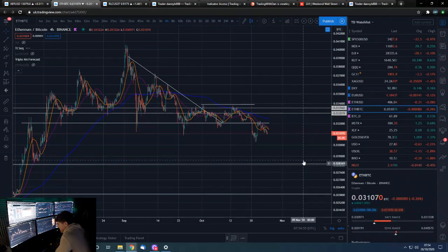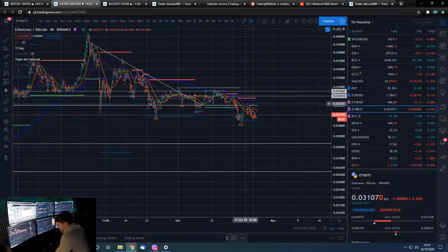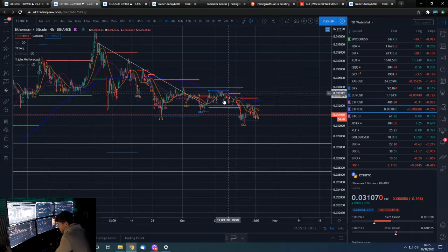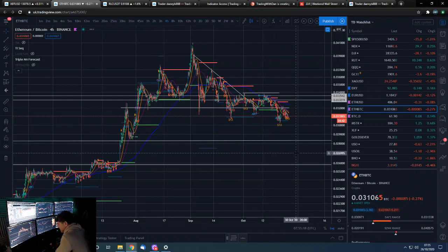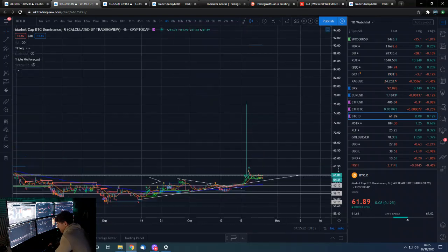The Ethereum Bitcoin pairing though, still looking pretty bearish here. Had a nice move up, got rejected at a horizontal. So can we put in a low anywhere around here, not take out this low, but put in a low here, and then turn around and actually take out this horizontal fully and formally, get back into this zone, and then hopefully ultimately into this area? Then that would look very good for Ethereum. But as it stands at the moment, as you can see, not looking too fantastic.